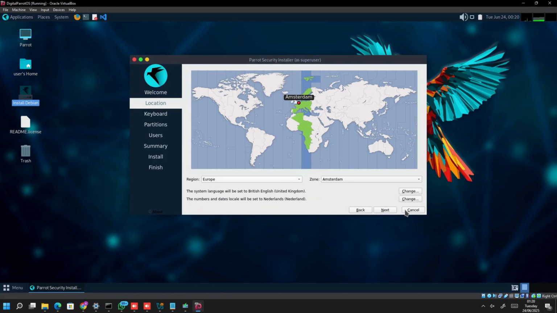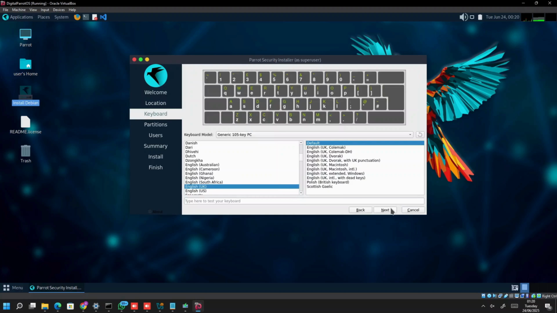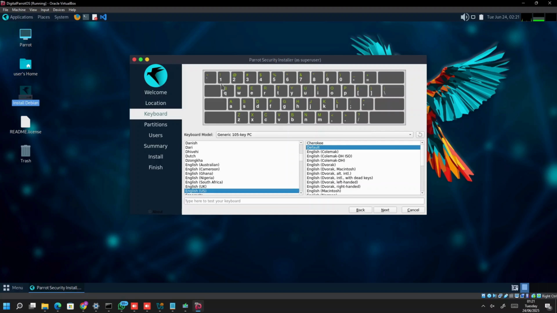Amsterdam. Yeah, that was in my region. Next. So you can see here the keyboard layout. This is the UK keyboard where you have the quotation marks here and the at key here, if this is what you are used to. For Parrot OS, you can select this version, but I prefer this version, the standard QWERTY version with the at key here.